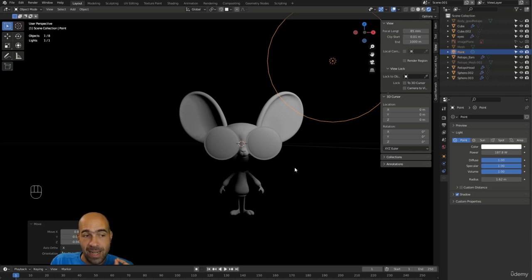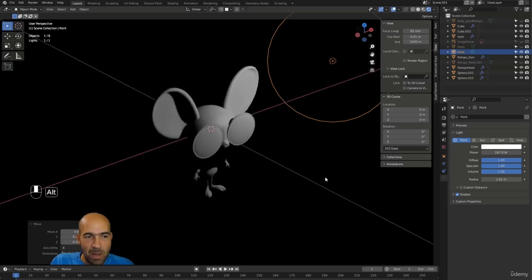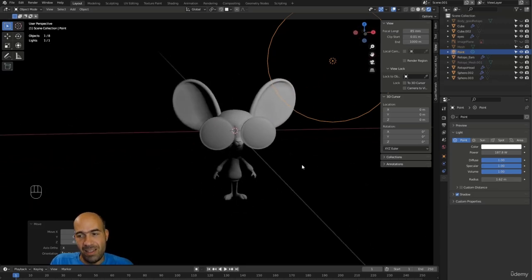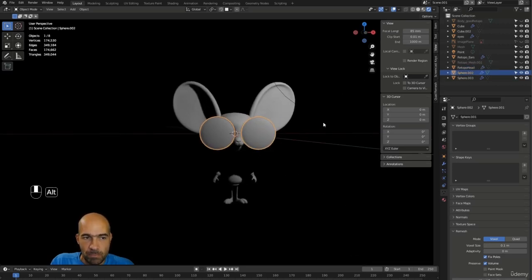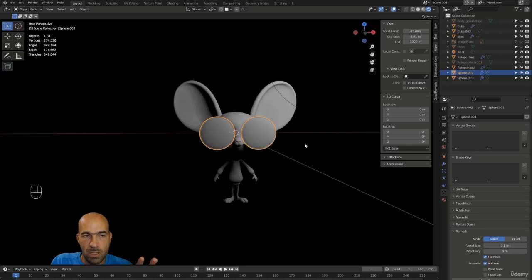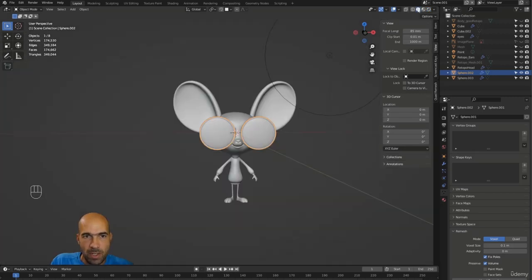And in the next video, I may explain to you how to put an HDR image in your scene. Whether we're going to use it on our render or not, we'll see, but it's good to have it. The glasses, by the way, we haven't finished with them, but in the next video I will show you how to make transparency on the glasses, how to make them look like glass in the render, because this is the render view. This is how it will look when we render it. This is the viewport view. By the way, you can make the object transparent, only one object, for example the glasses, in the viewport view also.